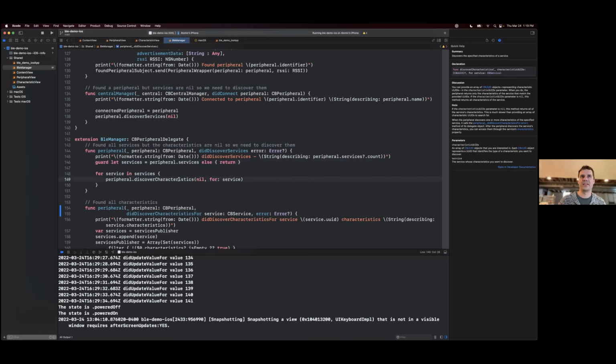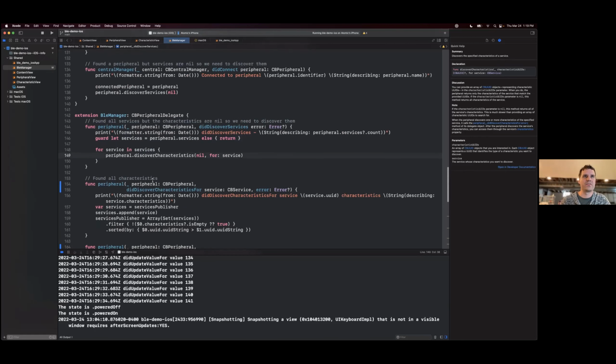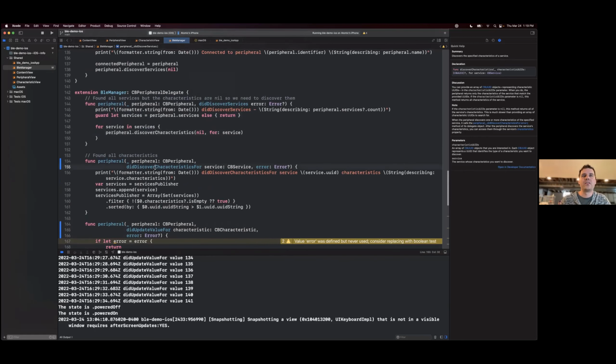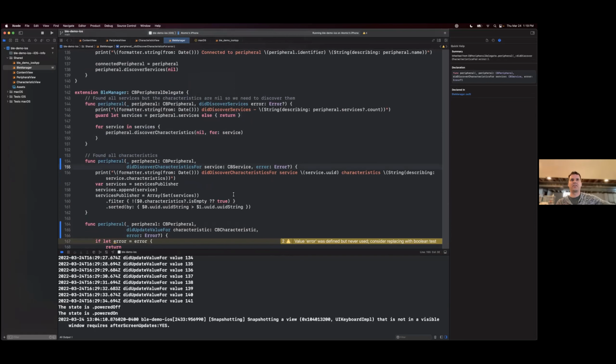And assuming that's the case, for each service, I want to discover the characteristics. So that gets called however many services we have. That's when you get into this did discover characteristics callback. So each time a characteristic is discovered, it comes into here.